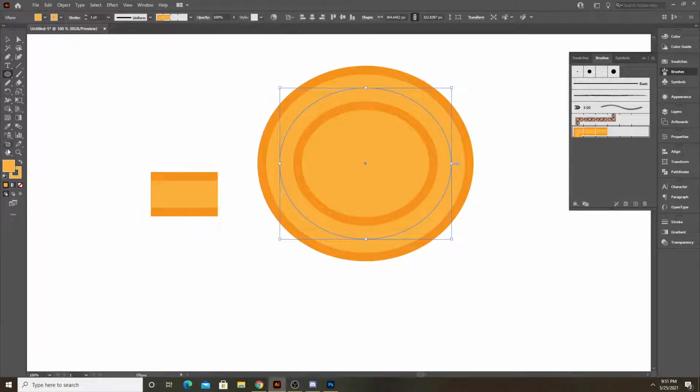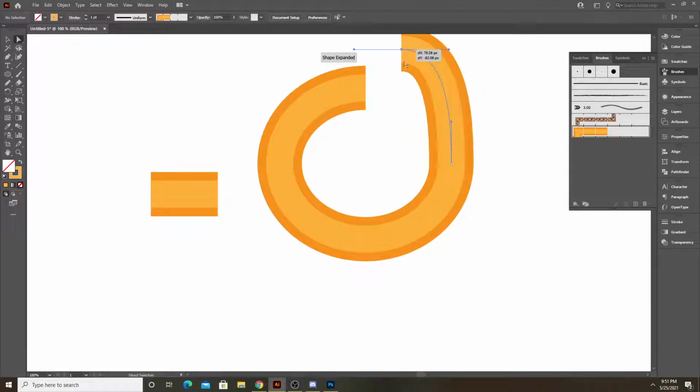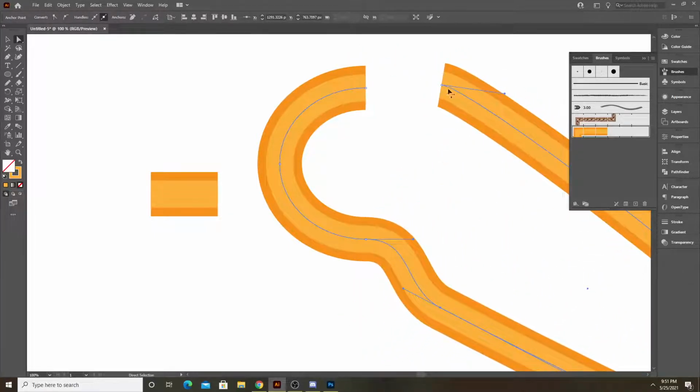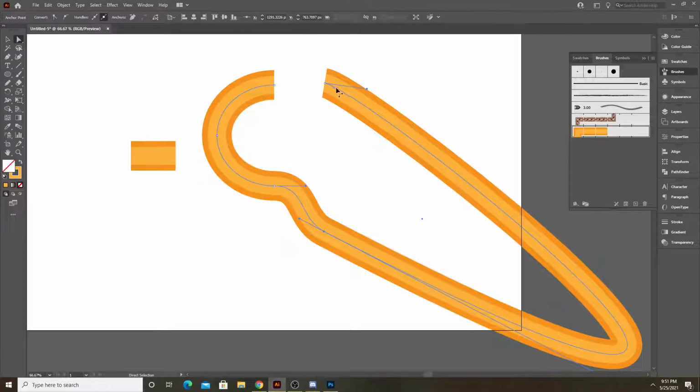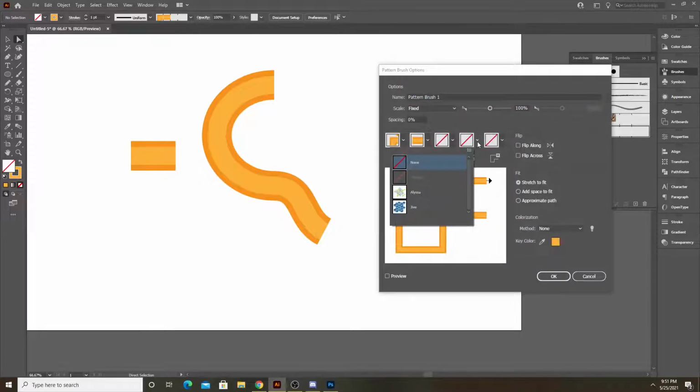Like I can apply that to this, right? Let's turn that off. Right now it's just gonna be that. It doesn't look like a pencil yet. But to make it look like a pencil, it just needs the endpoints. So if you double click this option here, it's for the beginning of the brush, this is for the end of the brush.